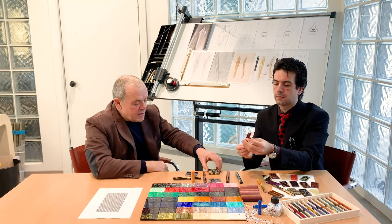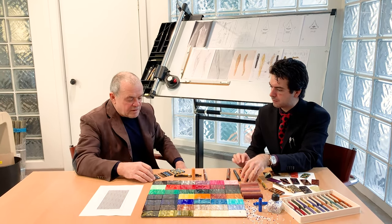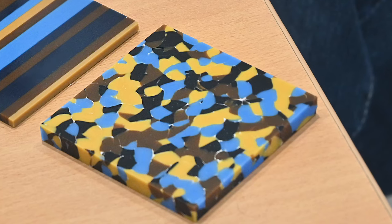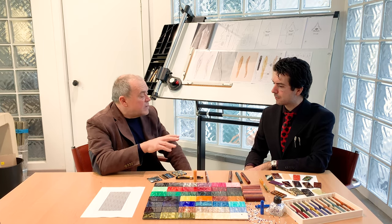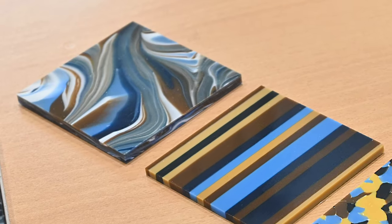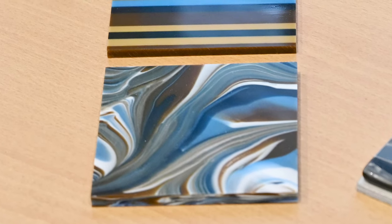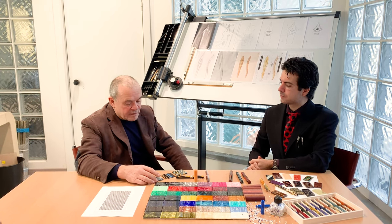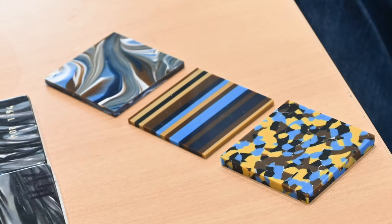And you can see here we have a little history of the same three colors in three different ways. Now this is a marbleized color in a modern way, where the chips are quite small, while in celluloid it was very different in the past. This is a stratification. This is a washed technique. They were mixed in a liquid environment, and they are able to create this color. Here you can see the colors together, and they don't merge.